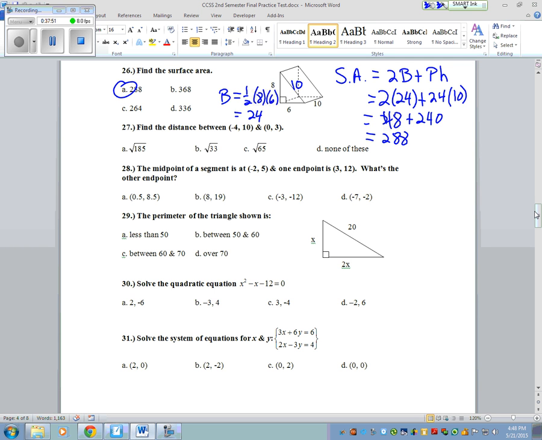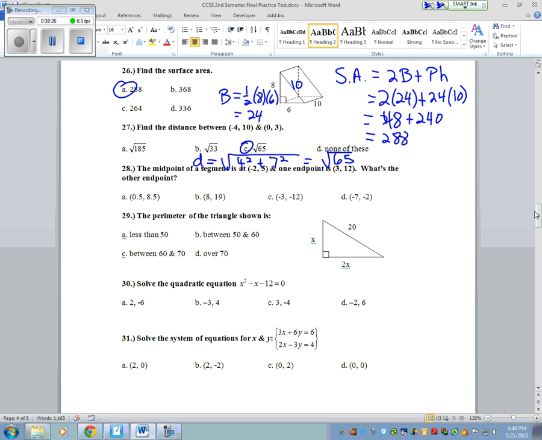All right, number 27. This distance formula will be given to you on the sheet. But the distance is just, you can actually do this in your head too. What's the distance between the x coordinates here? 4. Yeah, so you have 4 squared. And then what's the distance of the y coordinates? 7. 7, yeah. 7 squared. So distance: 16 plus 49 is 65, so square root of 65, answer choice C.